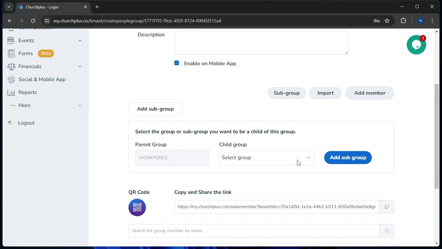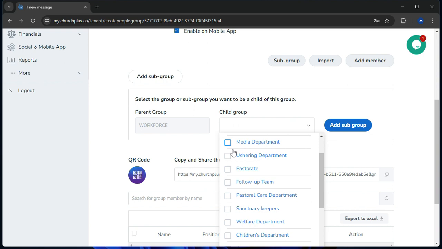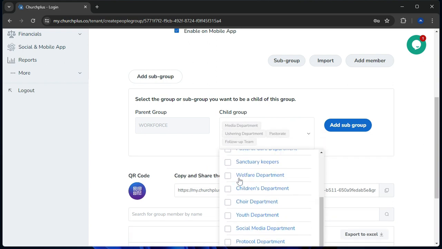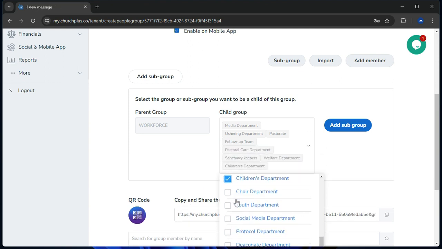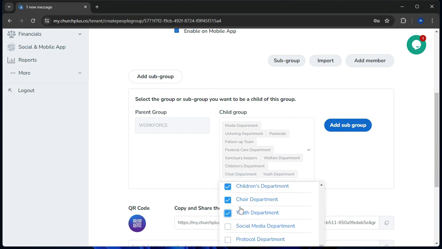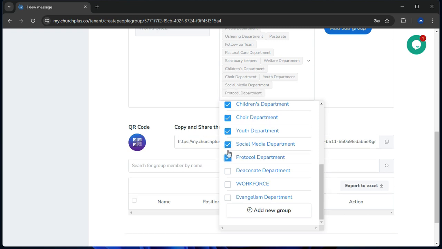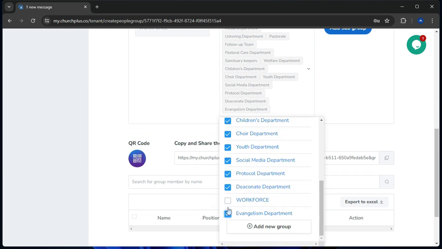8. Select all the child groups you want to add and make sure to exclude the Workforce group. 9.